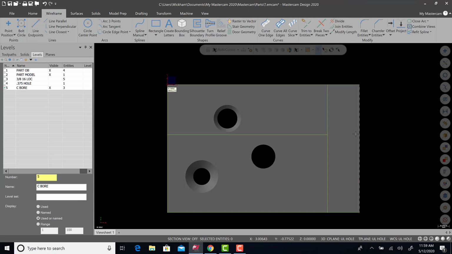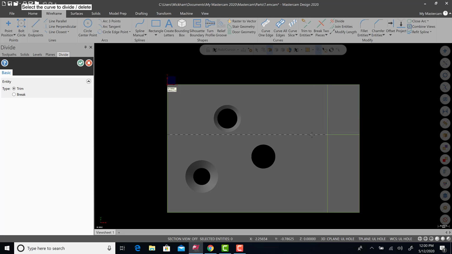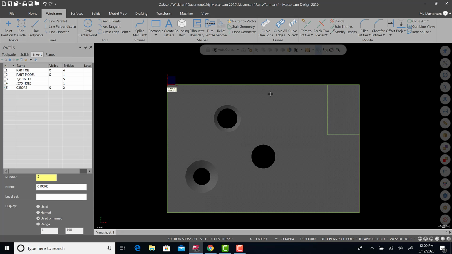Another example, let's say I didn't want to delete that, you could always go to undo. Now if you don't want to break it, you don't have to, you're just deleting lines, you could always go to divide, and divide will essentially just go like that. And you don't have to break anything. Just an example of break at intersection and divide. Now I recommend that you break at intersection often, depending on what kind of control you want. As we get into more advanced examples, you will see me do that. It is extremely helpful. It breaks the entities up into finer elements.